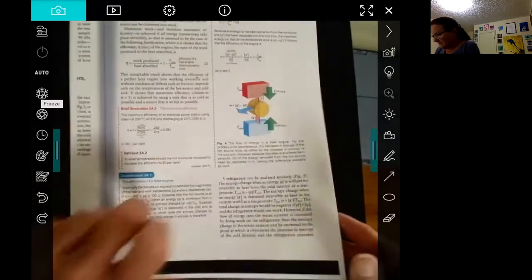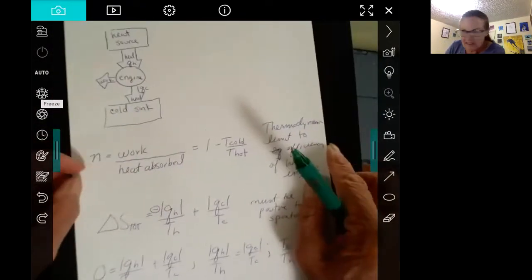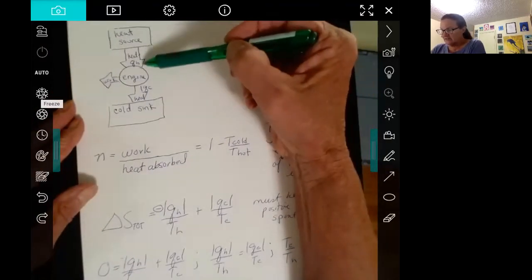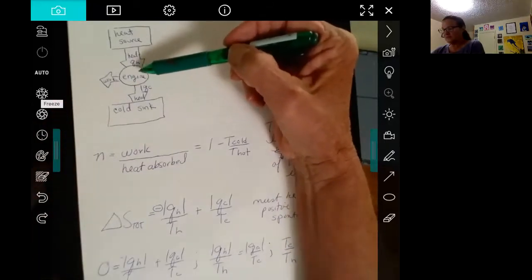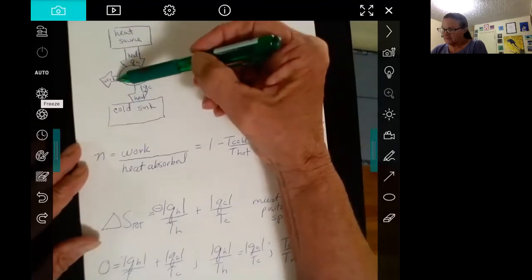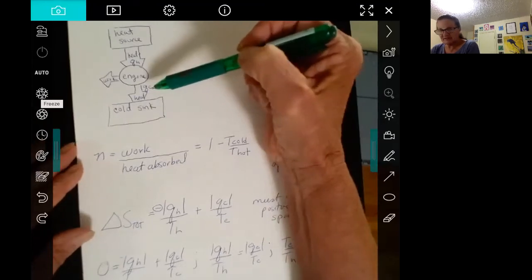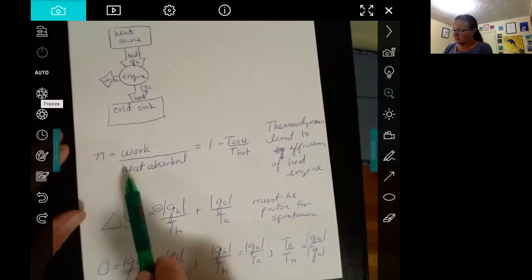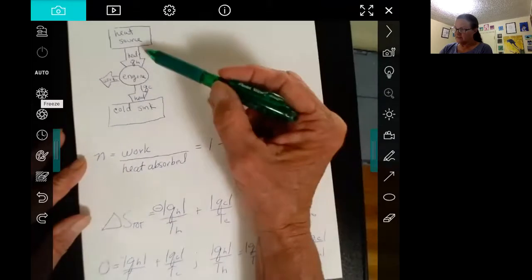So let's just look at where that equation comes from. So in a real heat engine, you have a source of heat, probably burning a fuel. You take that heat out and run it in your engine. So move your pistons up and down with the expansion of that gas. Some of it can do work, and some of it has to be thrown away to a cold sink. You have to have a tailpipe exhausting some of that heat and your radiator. So the efficiency would be the work that you get out divided by the heat that you absorbed, so this Q hot.